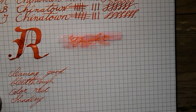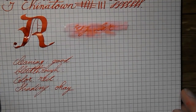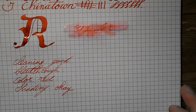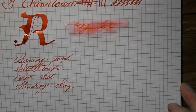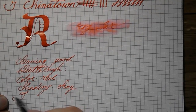There is shading, but I've seen better inks. There is some, so I'll just write down okay. But this is not an ink you should get when you want something that has huge amounts of shading to it. I think you might be better off with Gerbin 1670 for that. Shading is okay. Flow.